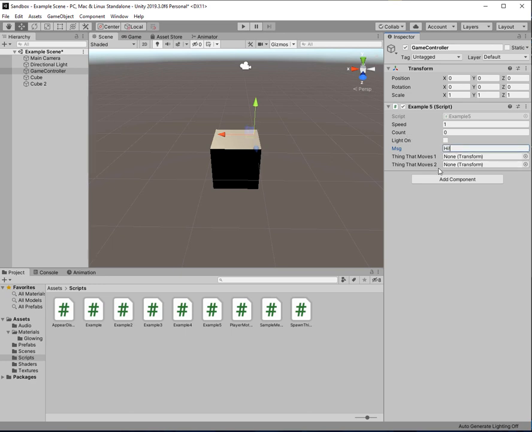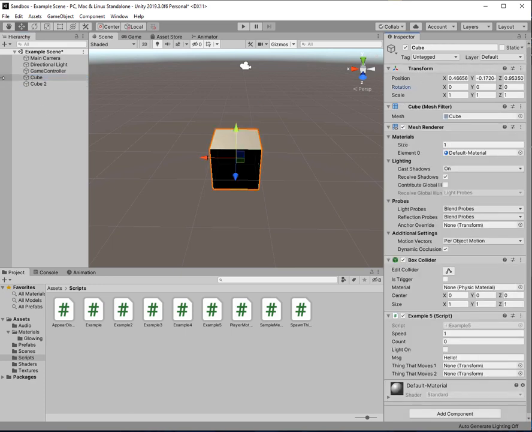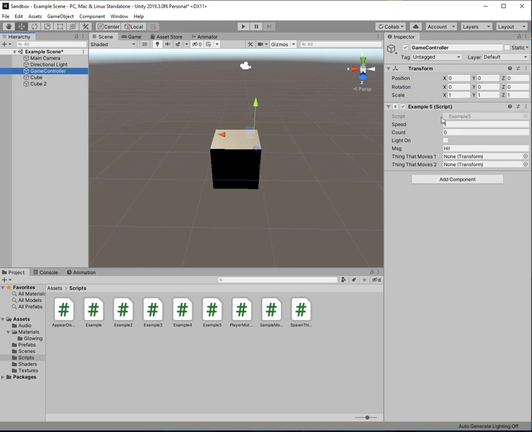And this is the cool part about Unity and other programs, is a lot of times you can click and drag things, especially huge objects that have maybe their own components added on. So it looks like I'm looking for something with a transform in it. So I'm going to take one of these objects. All of these objects have a transform because Unity has transforms on all objects that are listed in the hierarchy. But I'm going to use this cube here. Once I click on it, you notice that there is a transform component. But I'm going to go back to game controller so I can have access to example5. Click and drag cube over into the area where it's an empty field at the moment, and it updates.